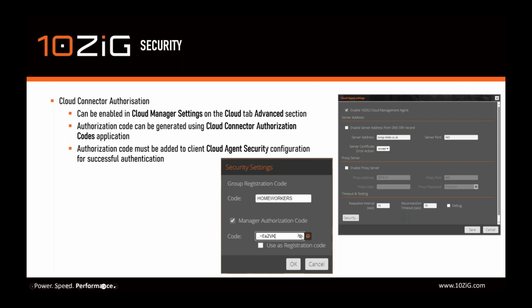That can be super useful, especially for protecting your manager server from any potential externally deployed devices which could gain access or get registered with your manager server. But it can also be super useful if you've got multiple managers deployed on a large network environment, because then you can ensure that only specific devices are registering with the correct manager server.